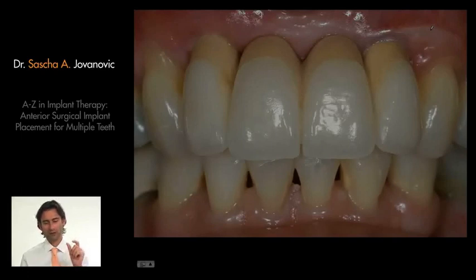Now it looks like this patient has a little bit of tissue loss, because you can see the longer teeth, but it actually fits with her overall teeth, because if you look at the lower teeth also, you can see that she has lost periodontal attachment throughout the whole mouth. So it is not the most ideal aesthetic result as we would like it, but it matches the rest of her teeth. So this still is the way we would like to treat it. 2 teeth, 4-unit bridge, better than 3 implants or 4 implants.